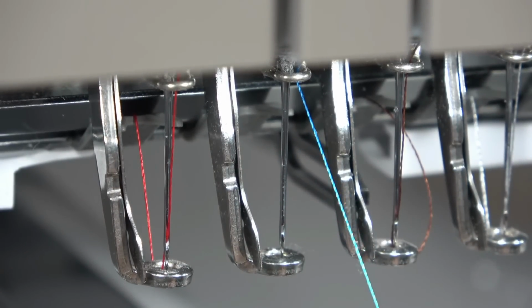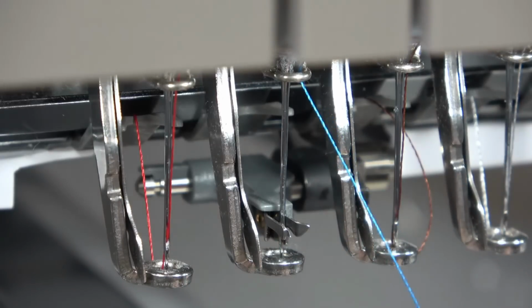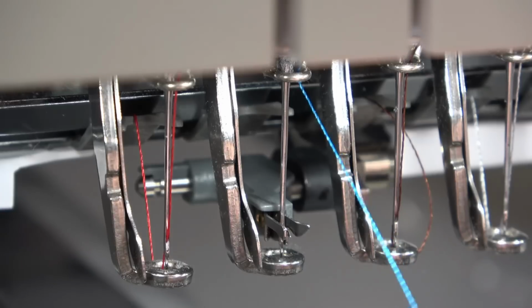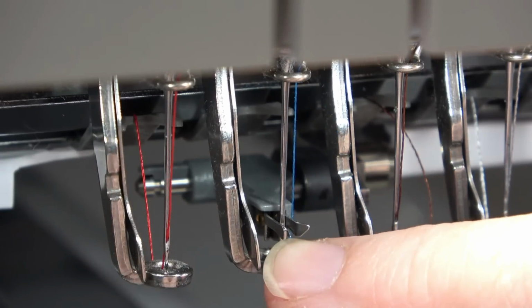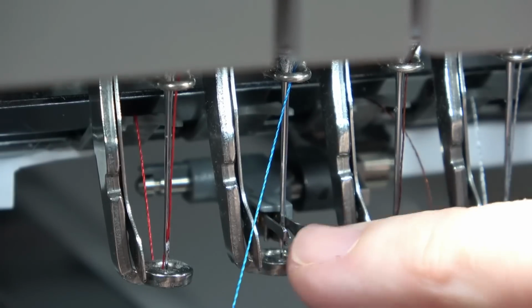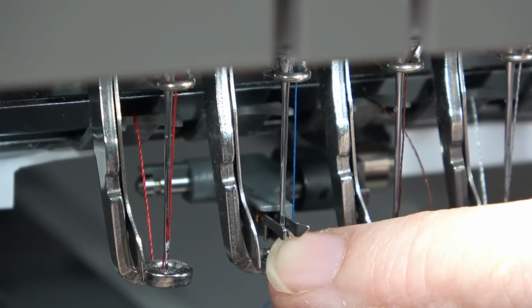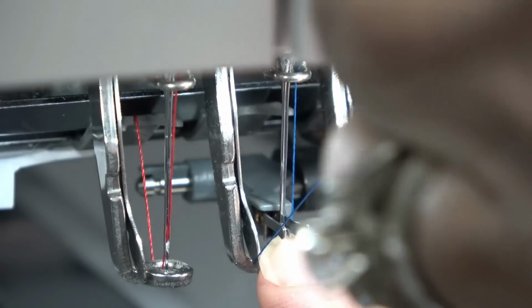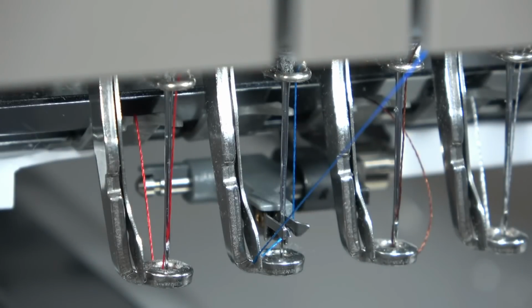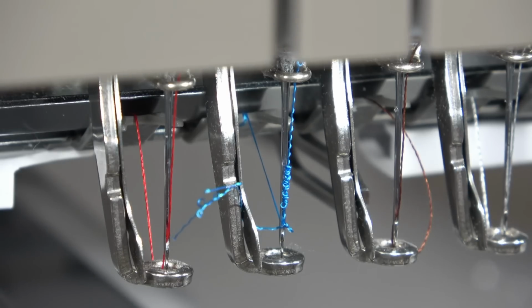And then there is a needle threading button on the front of the screen down at the bottom. A tiny little hook just came through the eye of the needle. I use my finger to put that thread under the two little prongs that came out and under this little foot. Just like that, and I pull it up and over, and there is a thread cutter right above the needle. Then I'm just going to hit the needle threader button, and it looked like that didn't work that well.